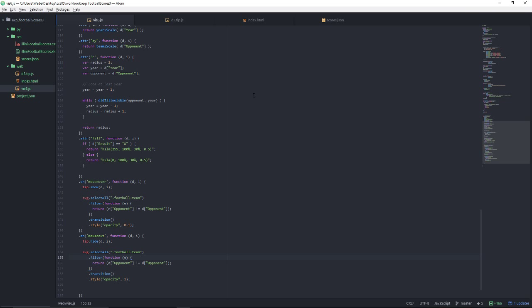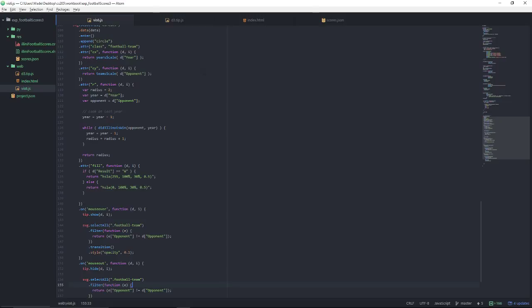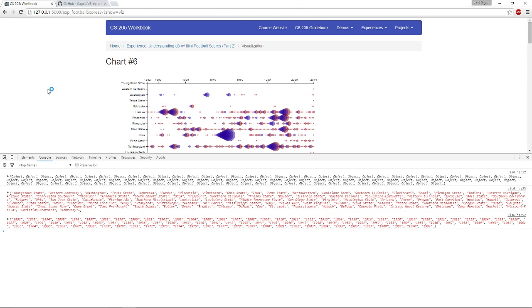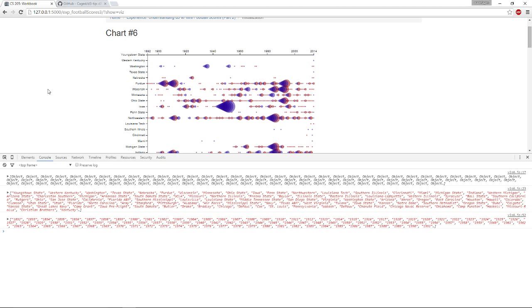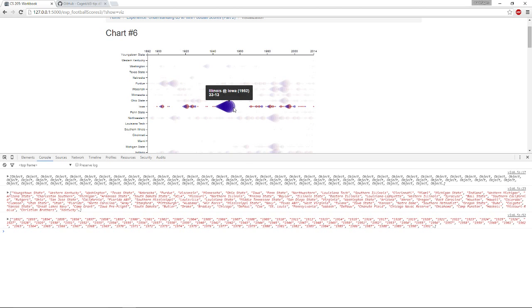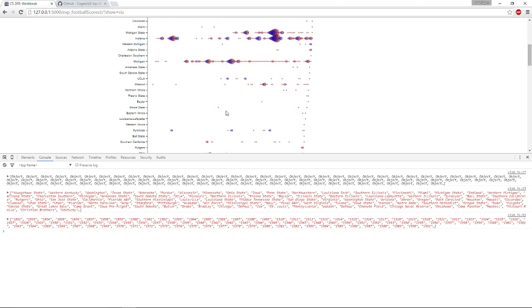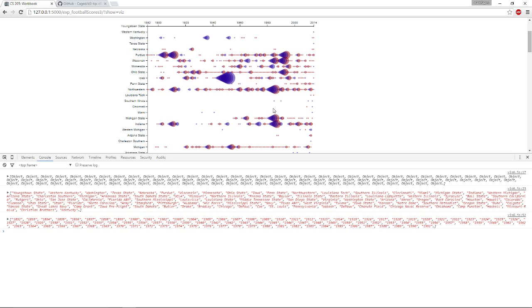So now we can adjust a lot of different parameters. For example, if we want to really emphasize streaks, we can increase the radius by 2 every time we have a streak. So now the bubbles get even bigger more quickly. Really shows off the streak. The streaks almost go outside of the bounds of their little area, but it really highlights when we're on a streak, when we're on a roll. It really shows that in the early 1980s it looks like we were on several streaks at a time.